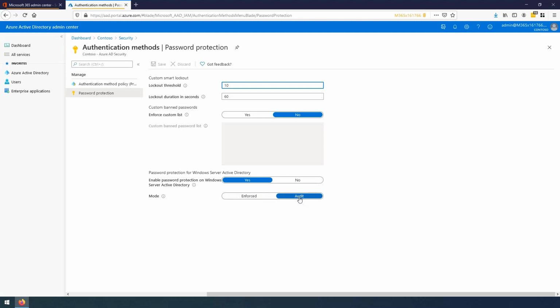So I'm in audit mode. So this is the default configuration here. So if you look at the number 10 for the lockout threshold, if you hover, it says how many failed logins. So that means I can fail to log in 10 times, and then it will start locking out for durations of 60 seconds and longer. So all that configuration is done directly inside Azure Active Directory. There are no capabilities for that within the Microsoft 365 piece.